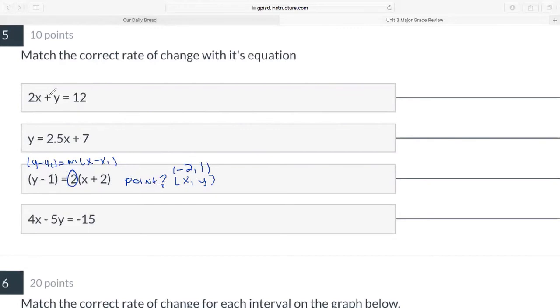All right, so we need to figure out the slope of the first one and the last one. So if you can do the trick in your head, cool. You can look at this and find the slope, negative a over b. But it doesn't really matter because I always want you to change it into slope-intercept form. So for this one, it is positive 2x, so all I would have to do is subtract 2x from both sides. That'll give me y equals 12 minus 2x. So what's the slope?